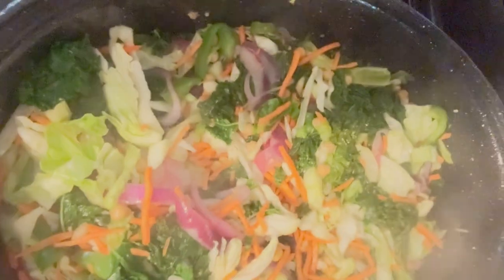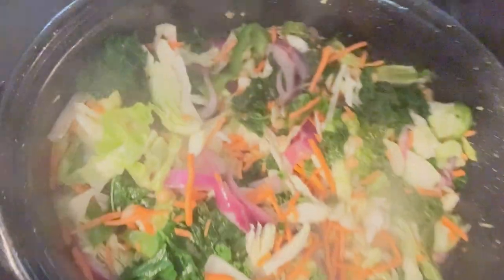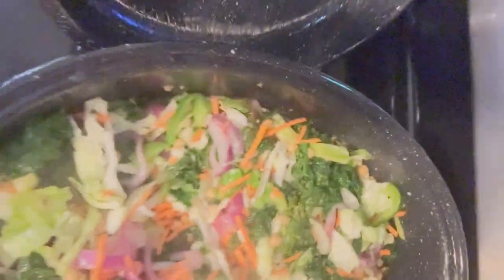All right, now let's check on the big pot of vegetables. So they cooked down a little bit, all right? And I added some carrot shreds to that. I'm about to start adding some seasoning in this. I think I'm gonna use some no chicken bouillon for this. So this is the Better Than Bouillon vegan chicken one.